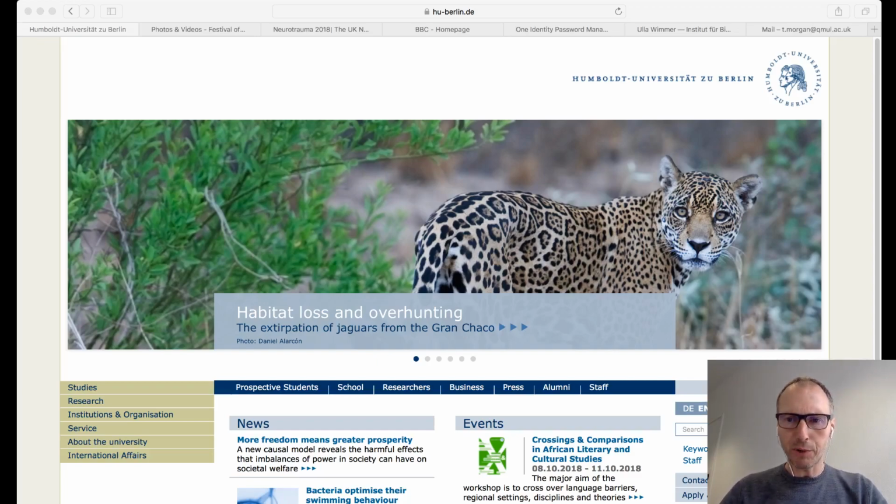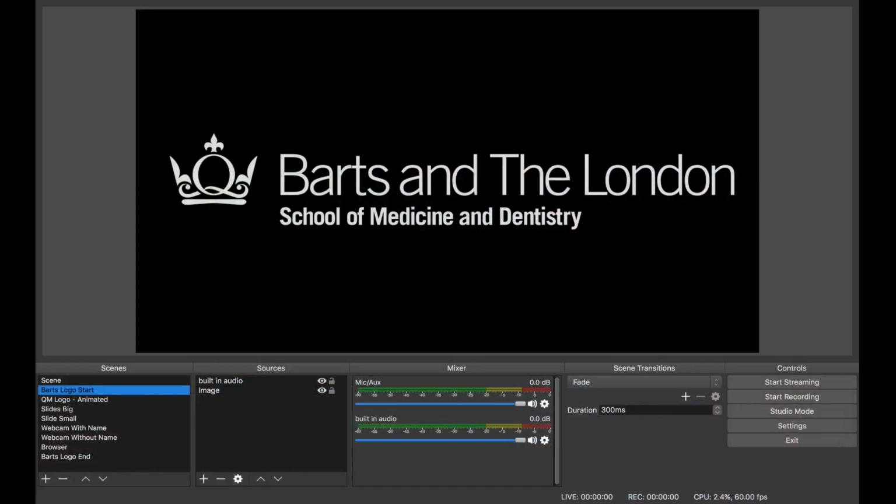Now, just to prove that I don't have to be in this video, I'm going to cut to another scene, what we call a scene. And this is the interface of OBS. You can see that there is something called scenes, that's bottom left, and I'm going to be explaining what those are. Scenes have sources, and basically that's how you build up this collection of elements, if you like.